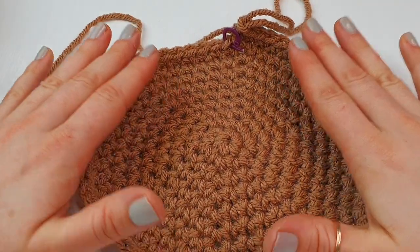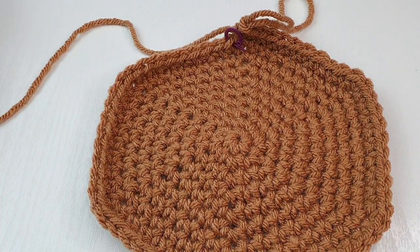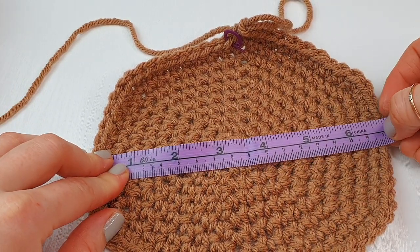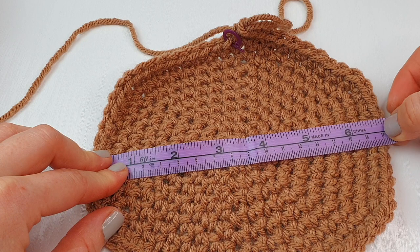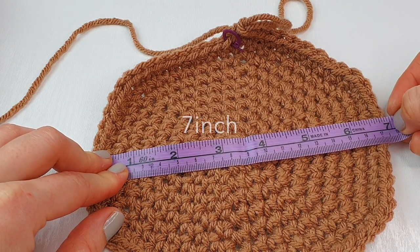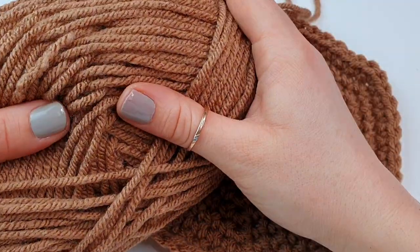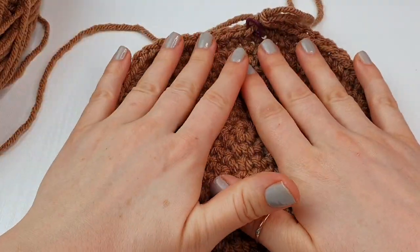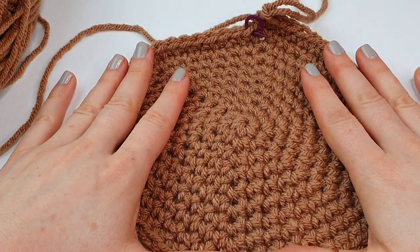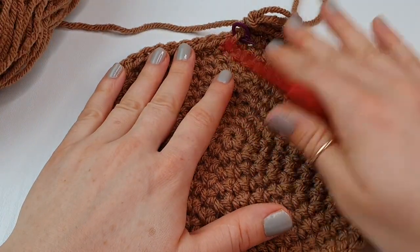So I have finished ten rounds and you should have 17 centimeters or nearly 7 inches. And if you are using a thinner yarn, you may need to work more increasing rounds. This simply chunky yarn, I am going to stop here.